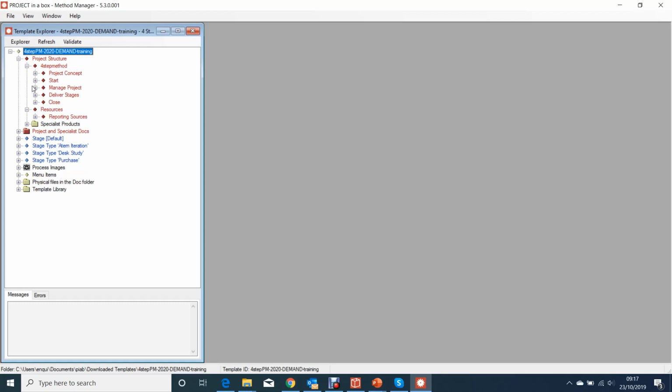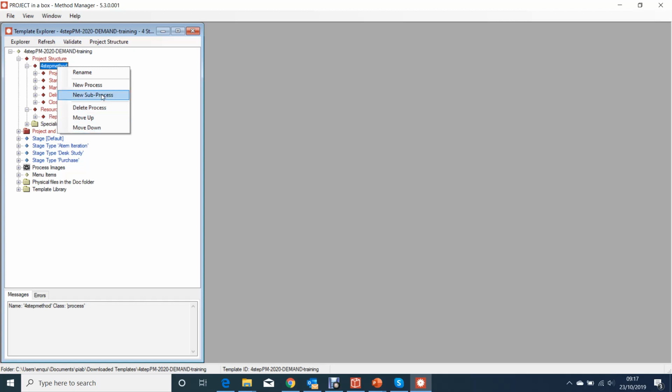So working in these areas then, obviously here we're working on a copy, we might expand and modify our method a little bit, but sometimes you'll work from a completely fresh one if you want to. So we simply click on our process. If we want to make some changes to it, we can obviously rename it. We could add a new process if we wanted to. I'm not going to bother with that in this example. We can add a new sub-process. We could of course delete our process or move it up and down in the order.